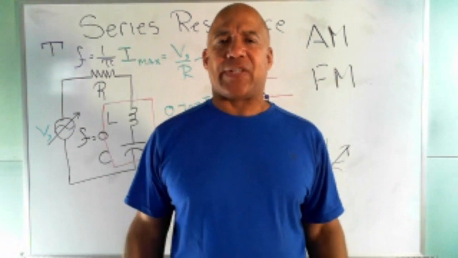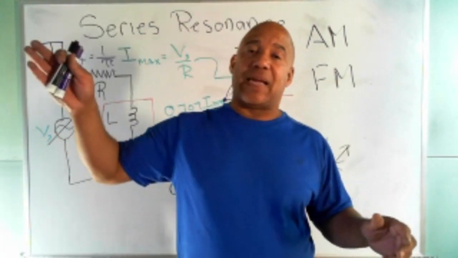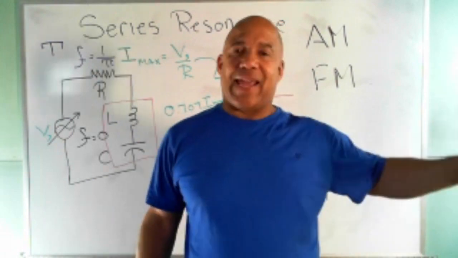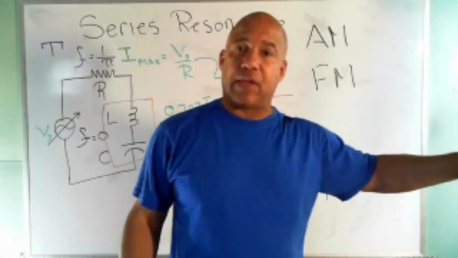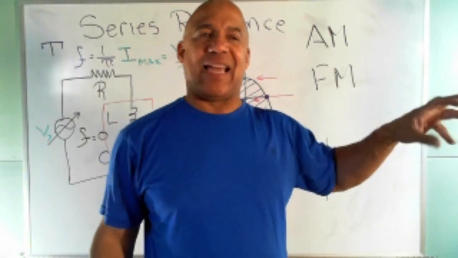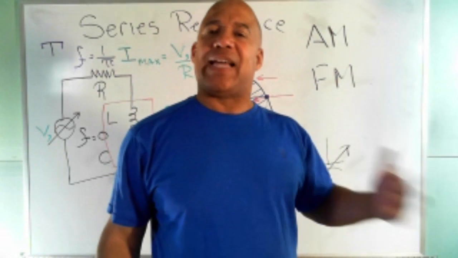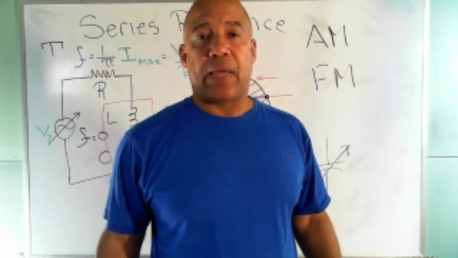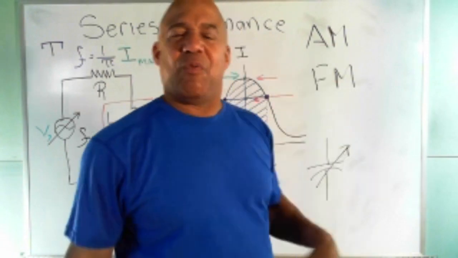Matter of fact, if it's raining and there's thunderstorms outside, if you have an AM radio, you never have to look out the window. You can always tell when it's raining, because if lightning strikes, you can actually hear it. You'll hear the strike through the speaker of a radio if it's set to AM pretty much every time. And so that's where you would have seen this. Now, what does it mean?